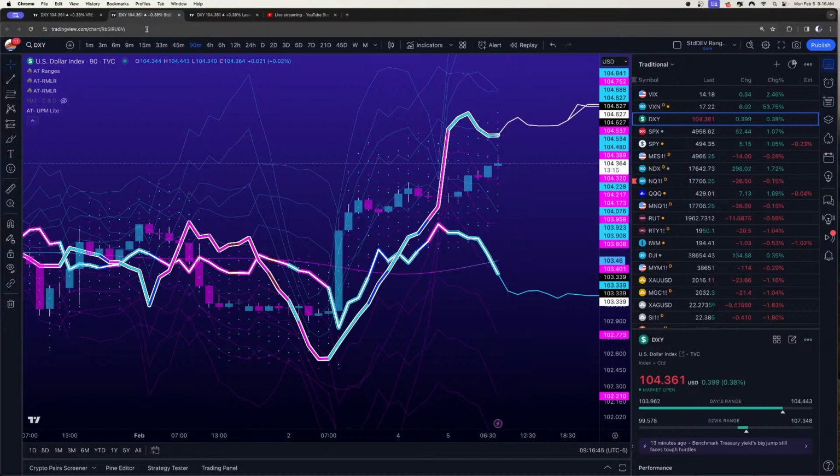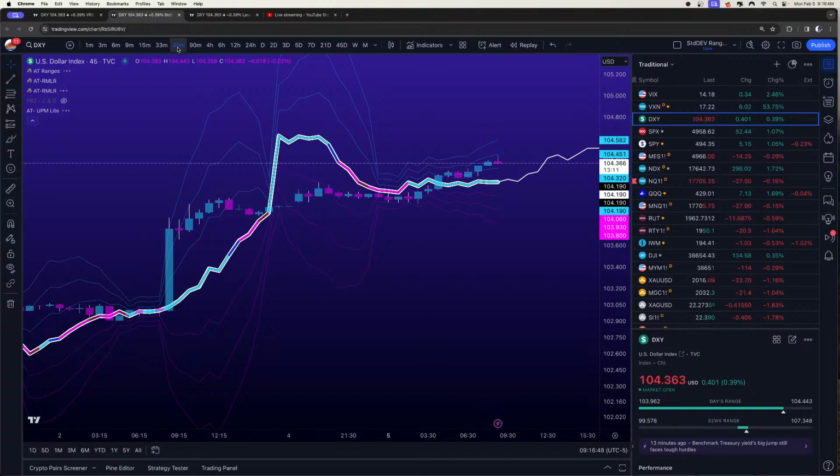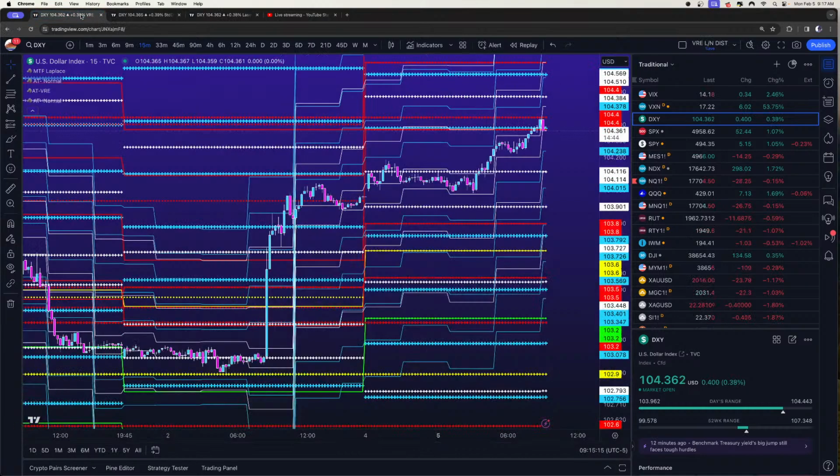104.6 on. Let's see the 45 minute. I'm just looking for more confluence at the center of the new weekly and daily. And not going to be on the 45. All right, we're talking 103.6. It's down there, even below all the deviation bands around the RMLR. That 11 length, bottom of it, right down here at about 103.8. It's probably the top side. Top side, yep, 103.8 on the nose.